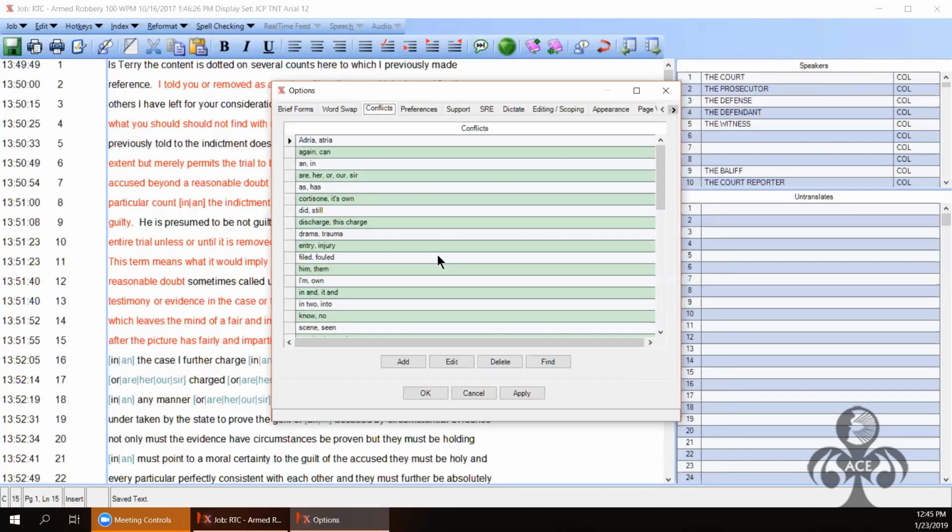So the whole point is to make editing that document to complete the transcript quick and easy. And if these come up in an utterance, you can correct it in the utterance, meaning you can choose the right one. And I don't believe it'll turn red inside the utterance. So that's where you add conflicts.